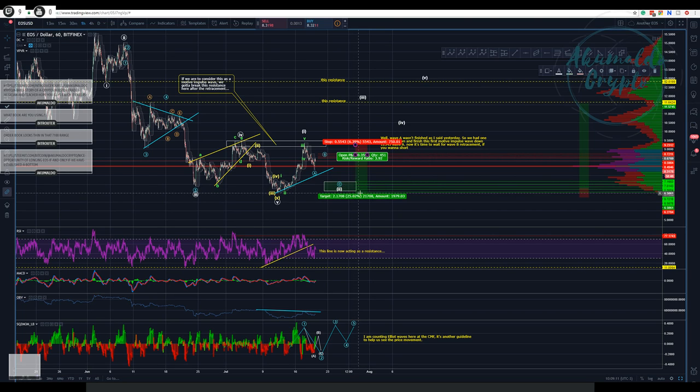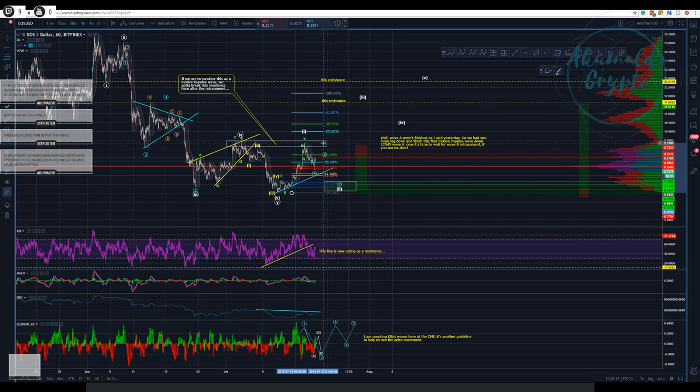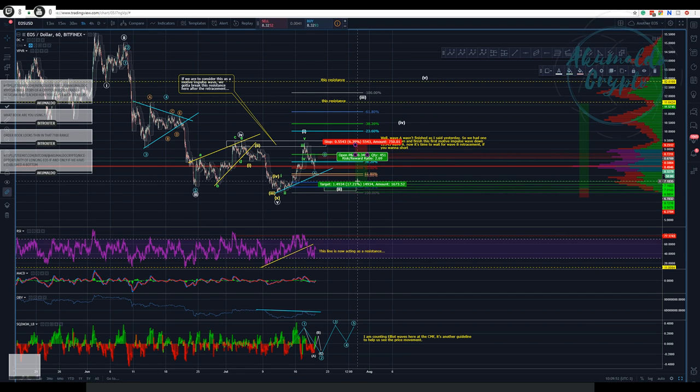And then I would target this C here. Let's measure it. This is 512. Let me use my Fib retracement tool here. Here we have 618, 65. But as always, we have seen really deep waves to 786 here. It would be a nice target to start buying it back. But you see, it's not a really nice risk reward to play a short, only if you are, I'm sorry, only if you are to enter like here.